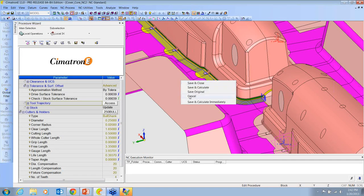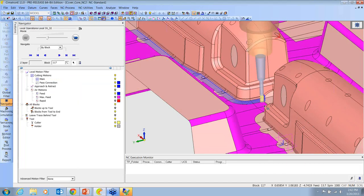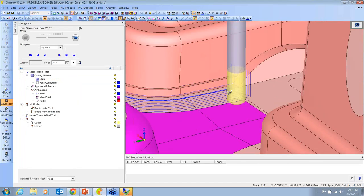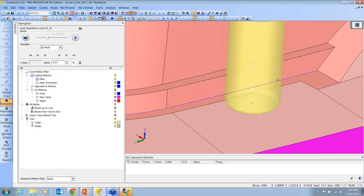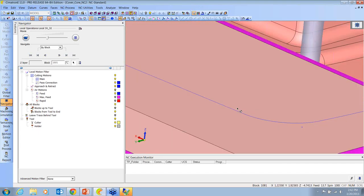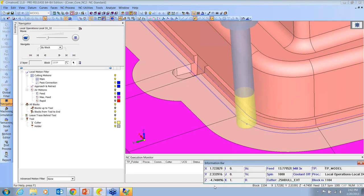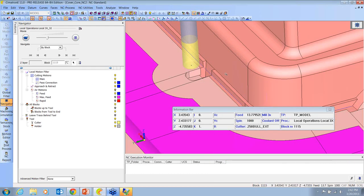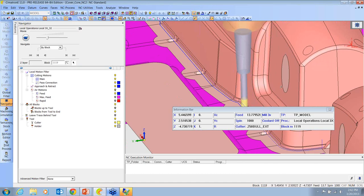So let's look at the result. Position it over here. Again, we're riding along this edge and checking against these guys because that floor is not flat. If I put my info bar on here, watch my Z. So it's kind of like a 2D path, but we're cutting three-dimensional.